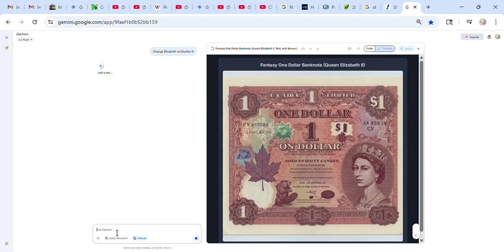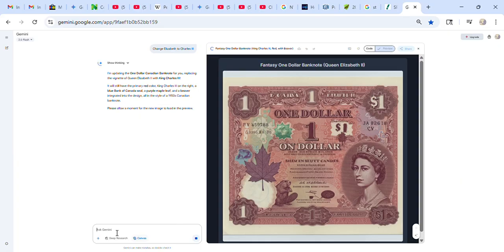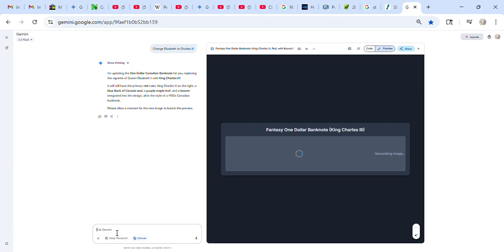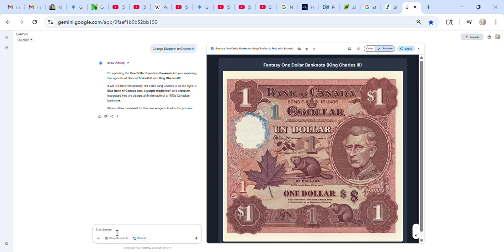That actually kind of looks like some of the very high denomination notes that were issued in the 1930s for interbank deposits. So when a bank would transfer like $100,000 from one bank to another, instead of a whole suitcase full of cash, they sometimes had very high denomination notes that were only used between banks in the United States and also within Canada. So there's one that looks pretty much like King Charles III. We have a maple leaf and a beaver. Another wonderful item. Okay.